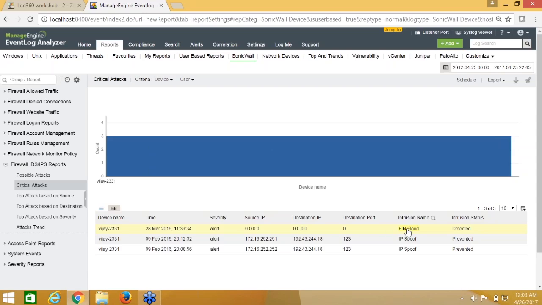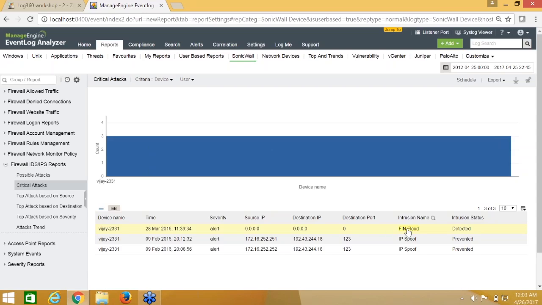The second thing is you can go through the reports and conduct a thorough network audit. So you can see things like which were the top IP addresses that were being denied connections by the firewall, which were the top attacks based on the source, based on the destination, and so on. And the third thing is you can conduct a sort of forensic analysis with all the log data.